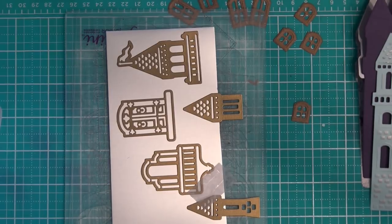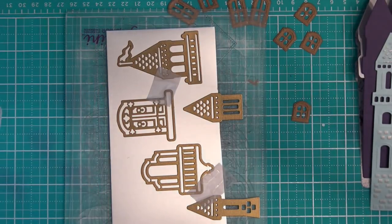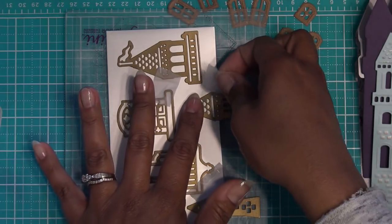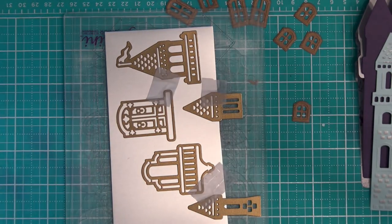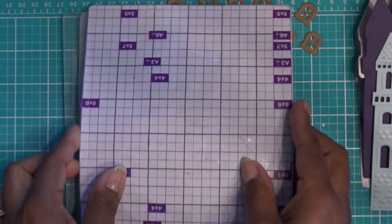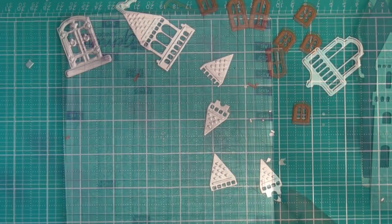Trying to hold these things down, and what I remember about this cardstock is that sometimes it can crack when you go to do your embossing. So I want to be careful with it, but I'm just going to run it through, same sandwich, and then I'll flip them over and do the same embossing sandwich as I've been doing, and I'll be right back.